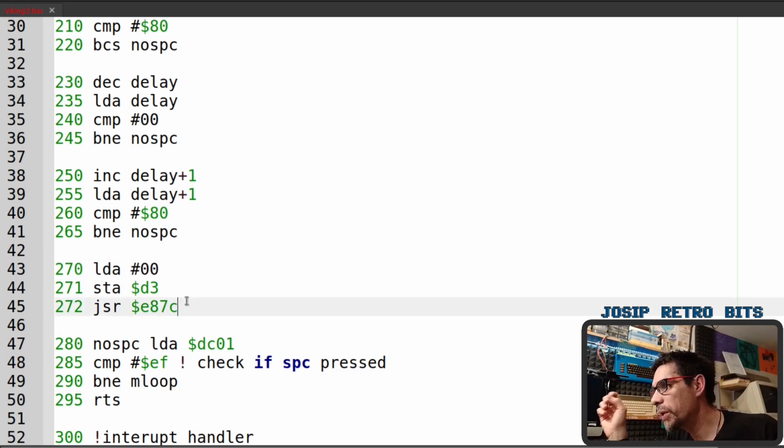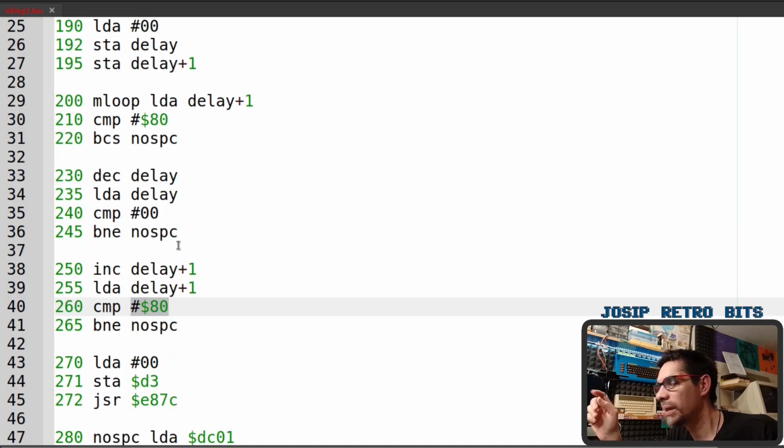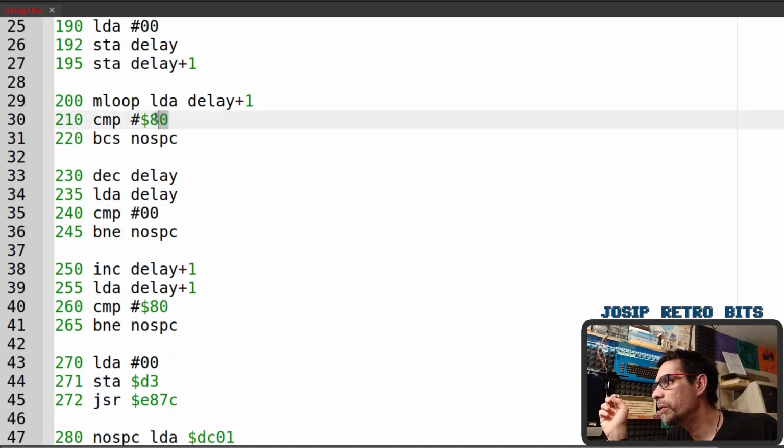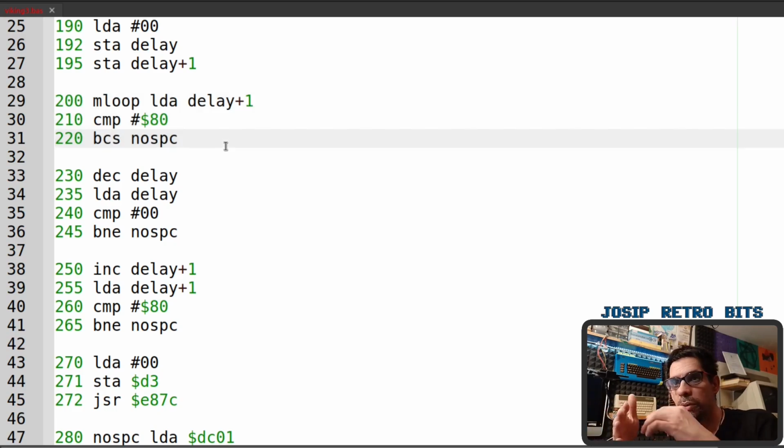And once we reach this 8000 hex, the next iteration of this loop will check whether or not we reached this 8000 hex. If we did, the counter will not progress further. It will just stay at 8000 hex. That's it, so it will not constantly produce new lines.